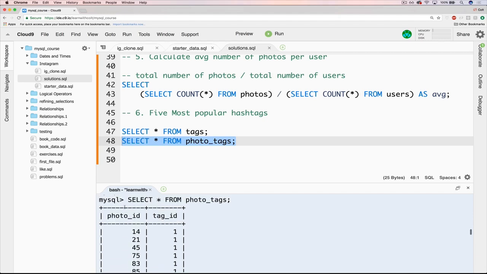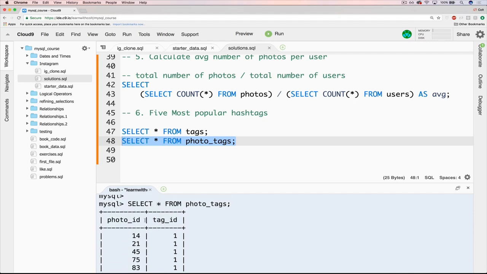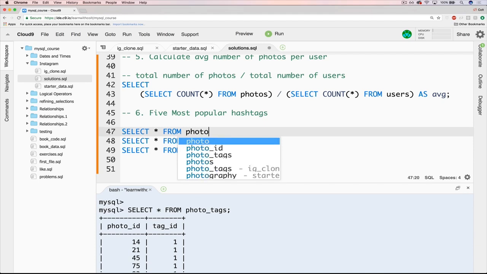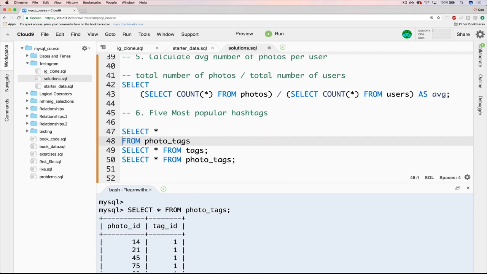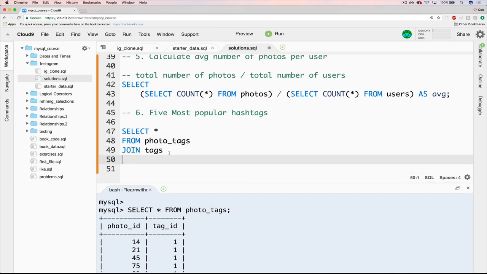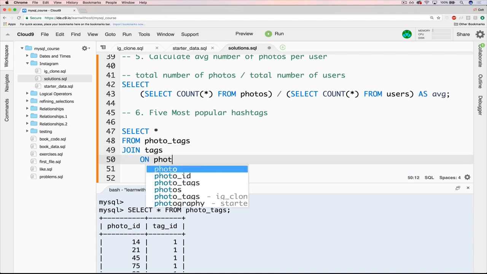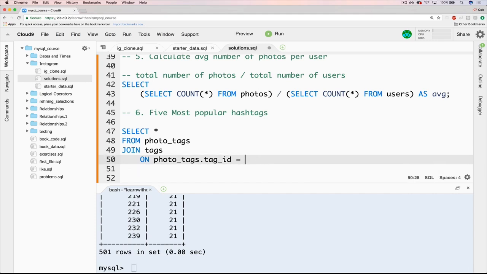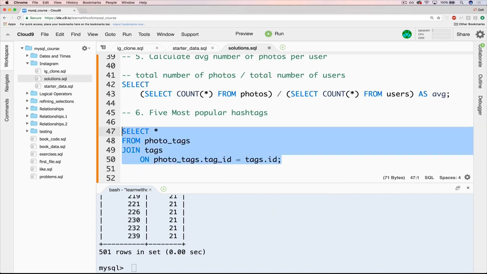So we could start by just focusing on these and counting how many times each tag was used, but it's a little easier to follow if we join tags, so we have the name of the tag as well. We'll do select star from photo tags, and then join tags on photo tags dot tag ID equals tags dot ID.